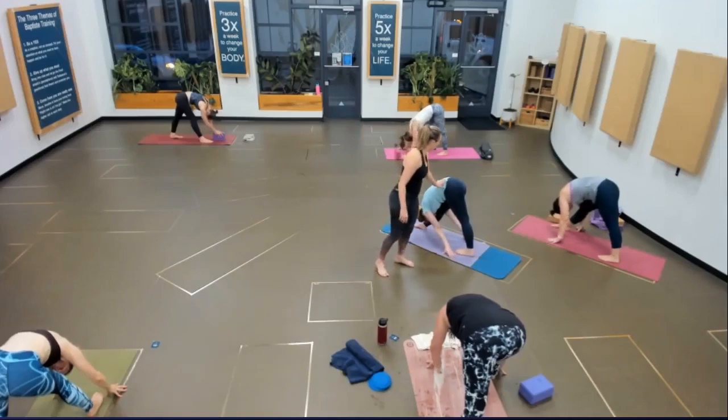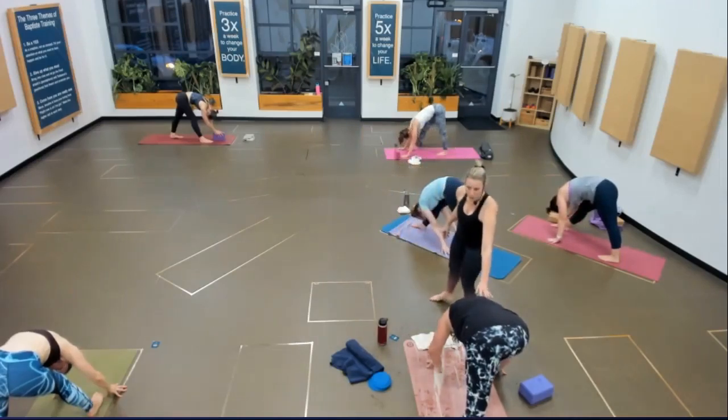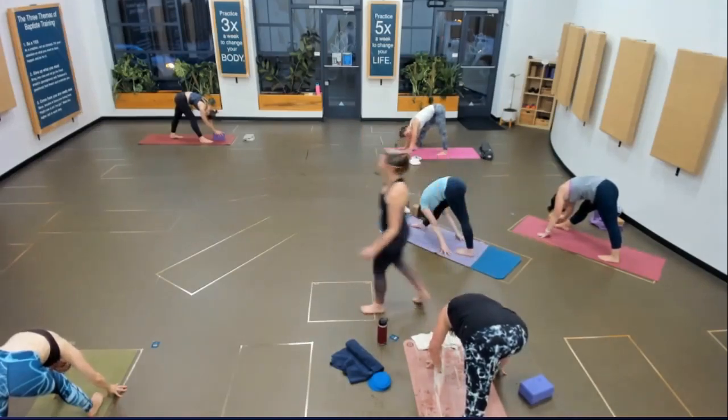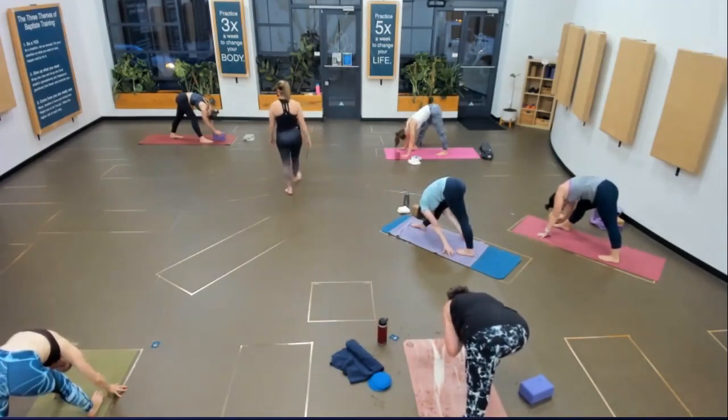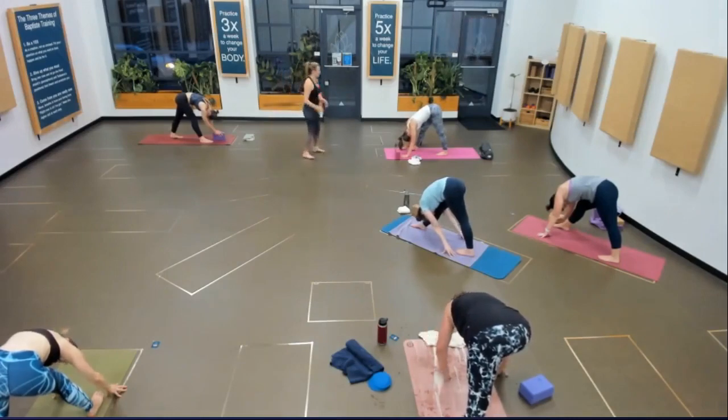Keep some weight in your front foot. Many of you actually, weight in your front foot. Ruby, weight in your front foot too. There. It's a tricky pose to figure out where the center of it is.